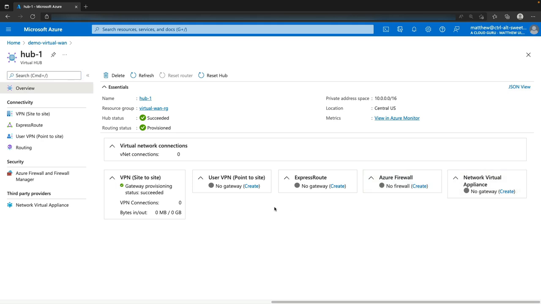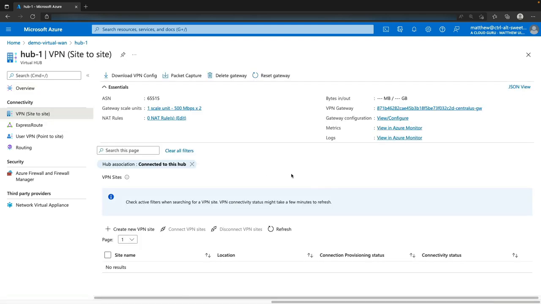What I want to take a look at inside of the hub is our different gateway setups, specifically looking at scale units, and also as a side note, looking at whether or not we can create a configuration inside of it. Let's go ahead and start with our VPN gateway by clicking on it, specifically the site-to-site one. Now, since I created this one in advance, I was able to assign some gateway scale units, and notice here that I have a single scale unit applied to this VPN site-to-site network gateway, which again shows that we're doing 500 megabits per second.